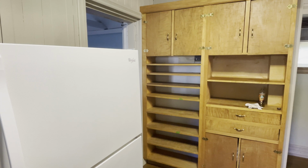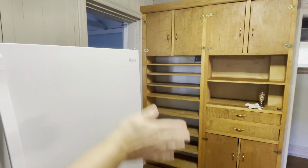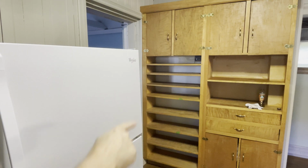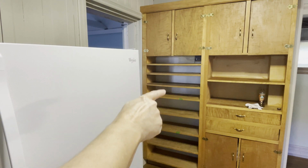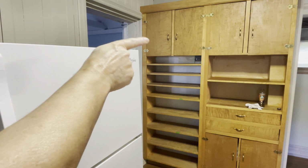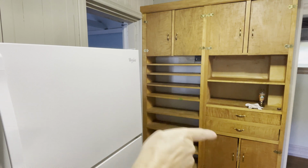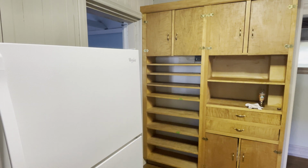Okay, so I marked the two shelves over here on the left-hand side with green tape. I plan on removing, hopefully, both of these shelves here because I have an idea, but we never know how it's going to go until we're in it. This cabinet here, I keep my oils and different types of sauces. And then we have teas in our drawer and some baking utensils, and down below baked goods and our Vitamix. And this is all the cabinetry I have for my food. It's a problem.